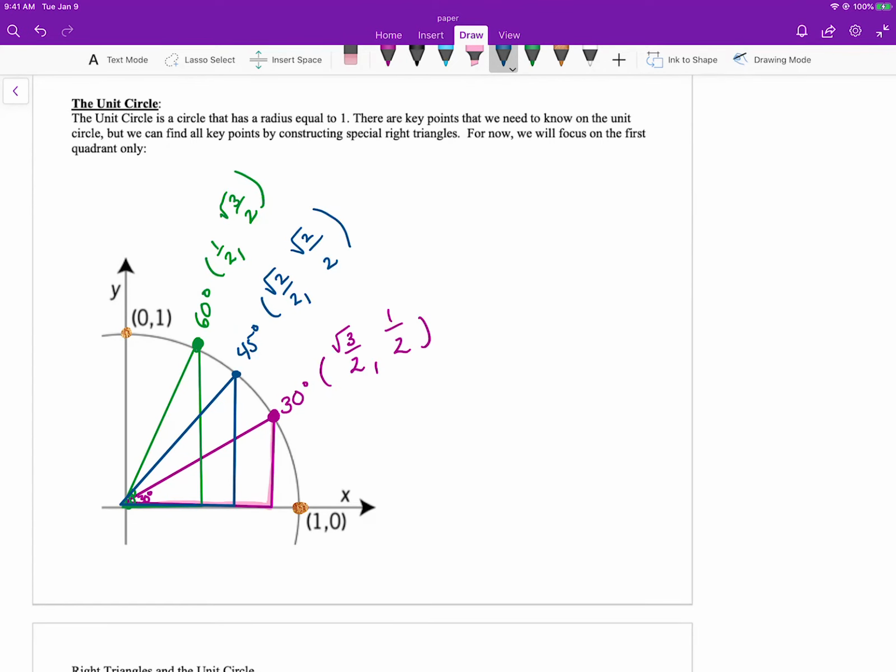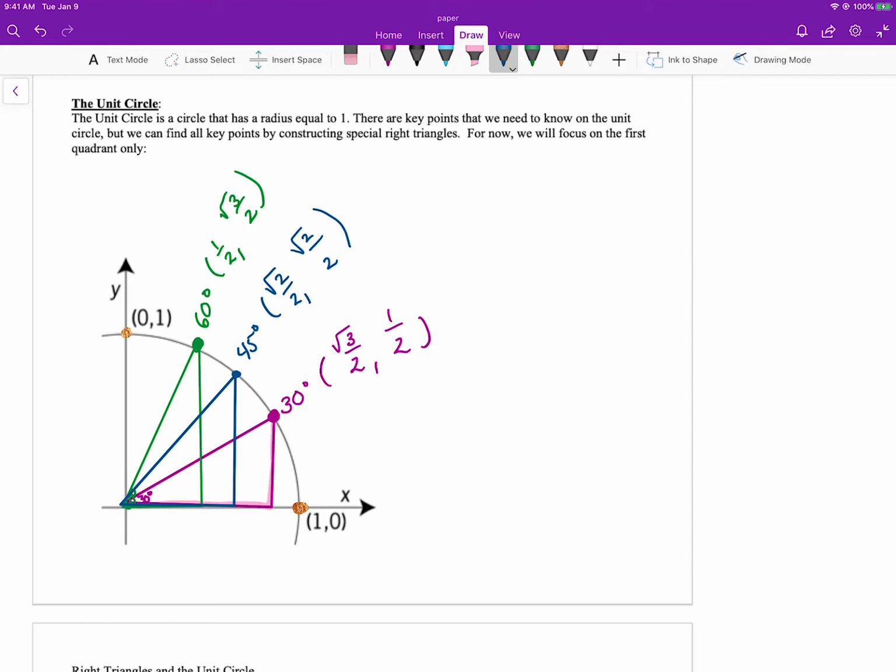These are the key points we need to be able to fill out a complete unit circle. So this is the first quadrant, and the first quadrant is really all you need to know. Every year we're asked, do I need to memorize the unit circle? And really my answer is you need to understand where it comes from. Eventually you will have it memorized, but if you understand special right triangles and where all of these numbers are coming from, it's not just a blind memorization.